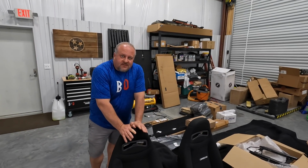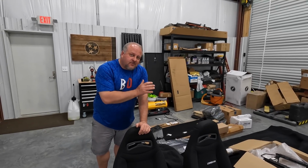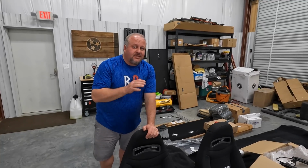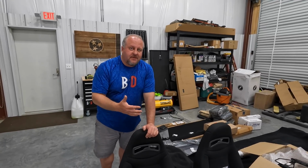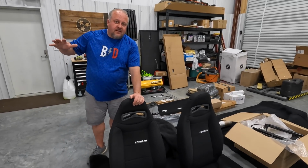Them's the brakes. Our 96 Bronco, the Juice, what's up with it? Well, it's over at the body shop right now. We're having some work done to it. You guys are gonna like that. We're gonna take you to the body shop, show it to you, and see the progress that's being made on it here in just a second. But first, I'm gonna show you all these parts.